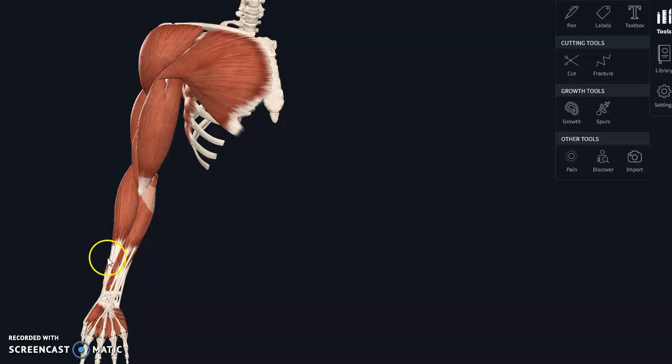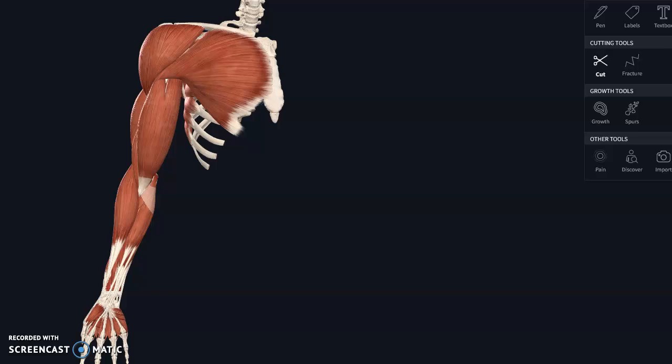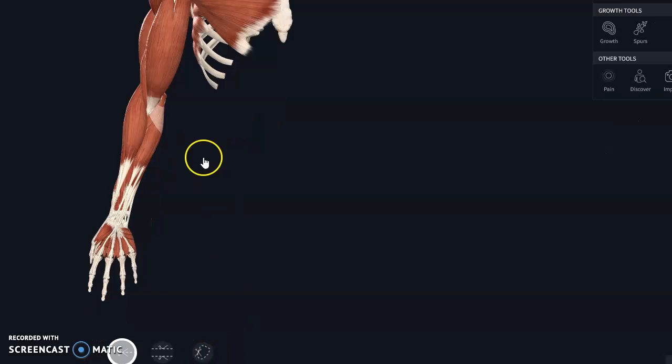And on the lower limb, I'm actually going to zoom in. The first thing I want you to do, though, is take the cut tool and select the snippet. So select this one right here. We're going to take out one of the heads of the biceps brachii right here. So we're just going to cut around. There goes the head. Please don't cut the brachialis again. And ta-da, it is now free.